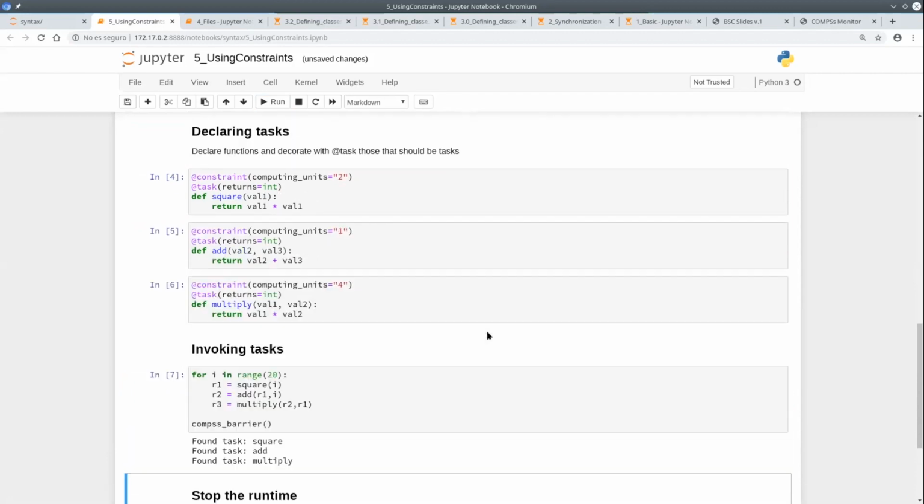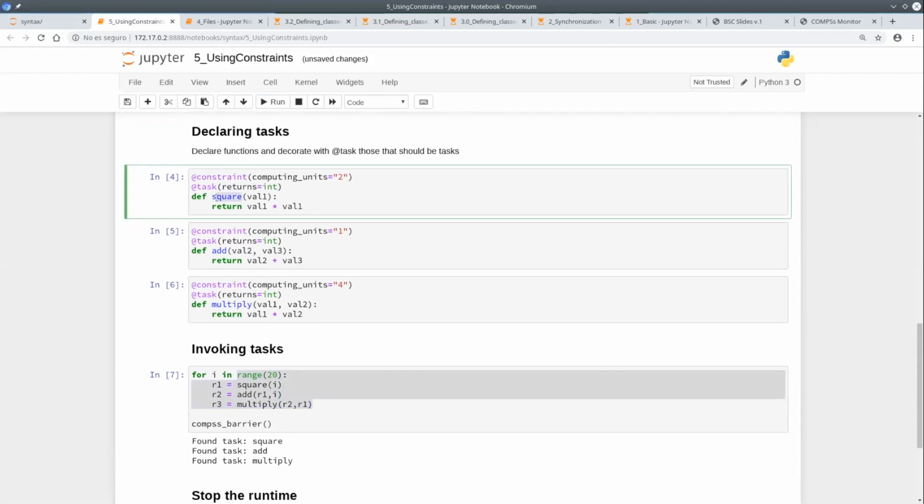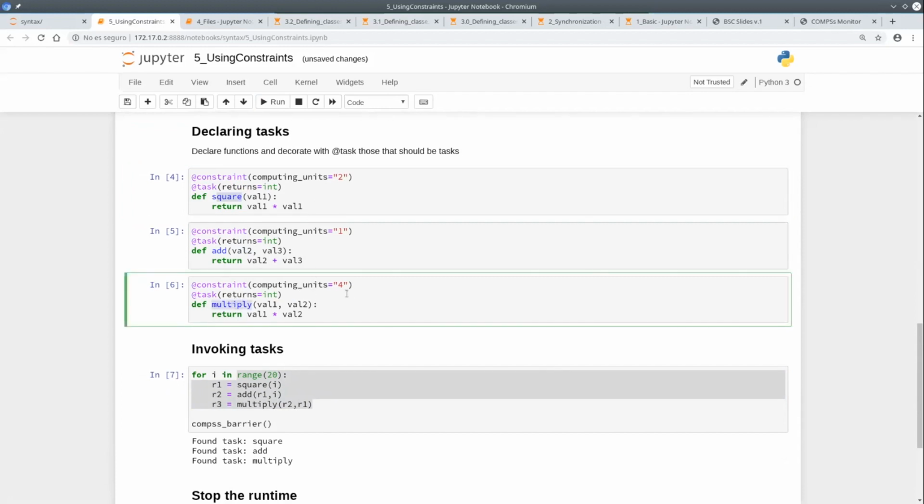Okay, so this forces the runtime to ensure that if I am running 20 tasks of each of them, taking into account the dependencies, it cannot place more than 2 square tasks at the same time, because I have 4 cores and each of them requires 2. And whenever a multiply task is executed, it is going to require 4 cores.